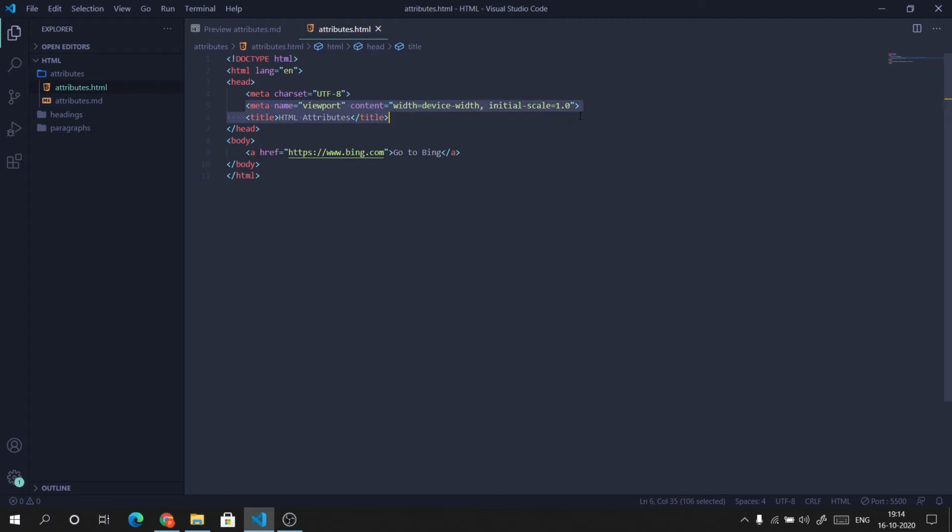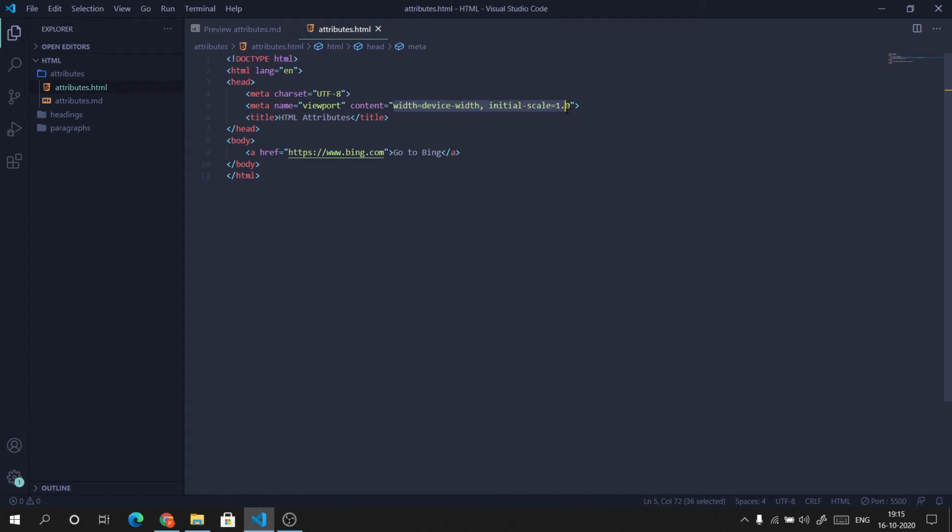If we see this meta tag, okay, here there are two attributes, name and content. Name is the name, and viewport is the value. Here content is the name, and width is equal to device-width, comma, initial-scale is equal to 1.0.